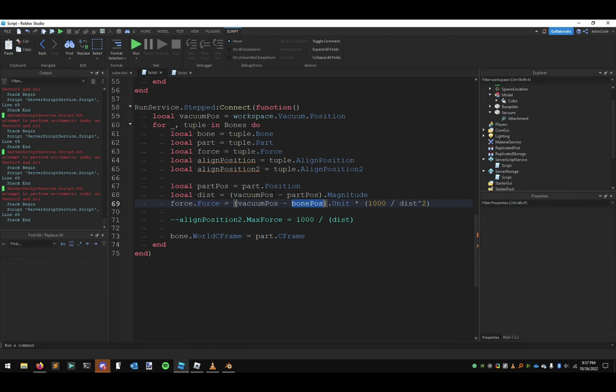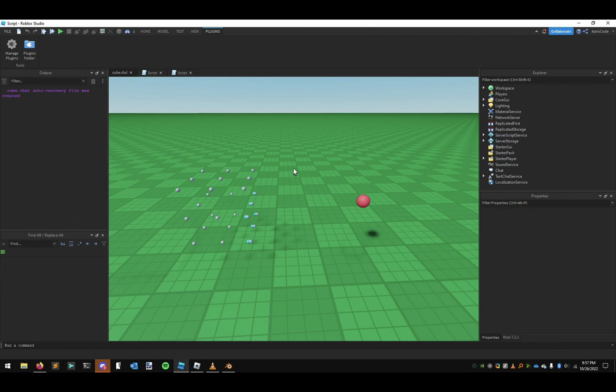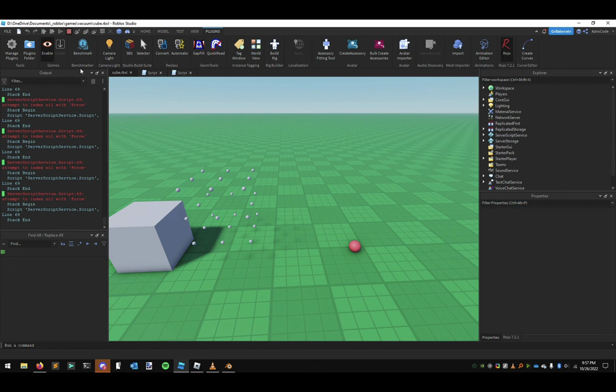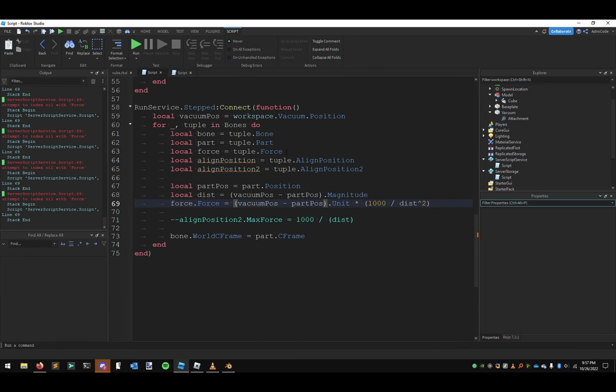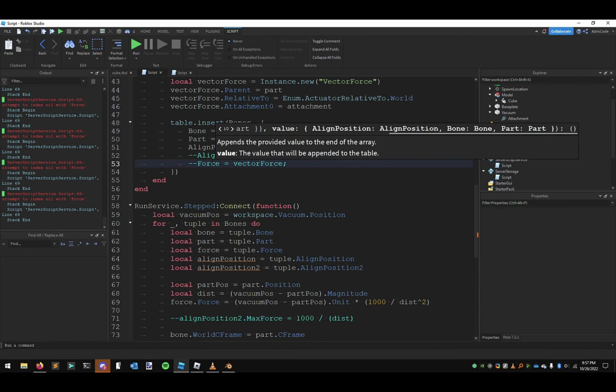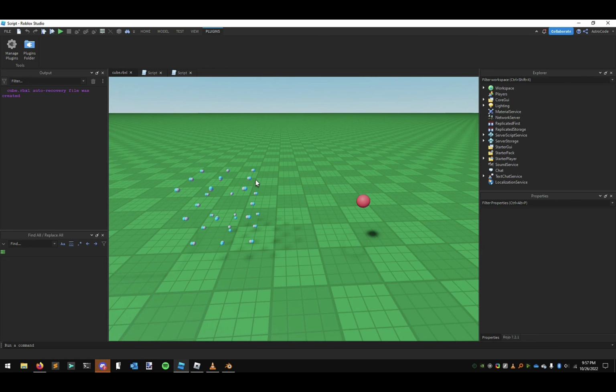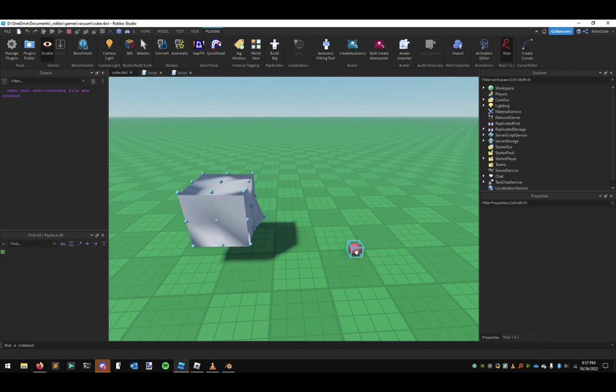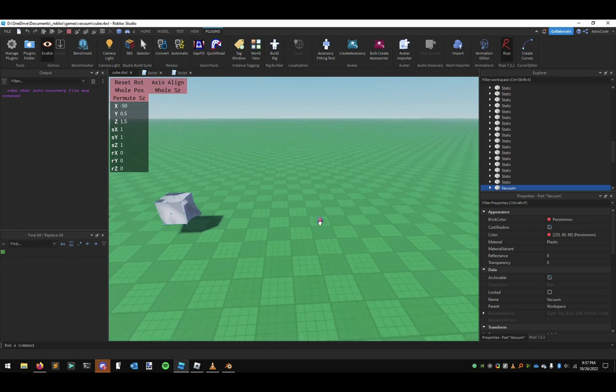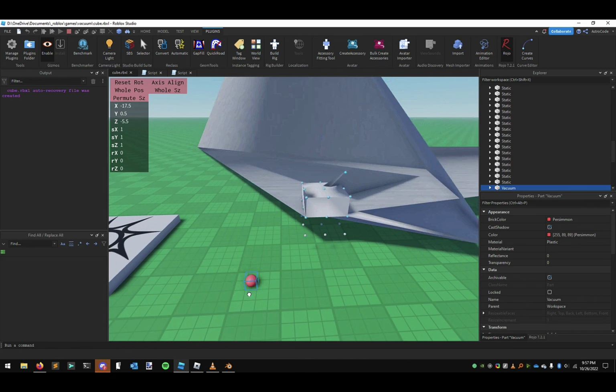Bone pose. Part pose. Force. What did I call it? Oh God. Huh.